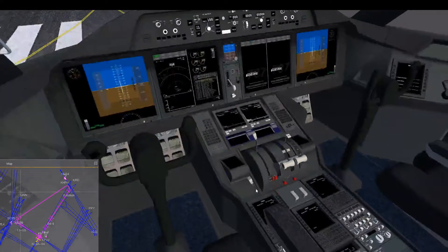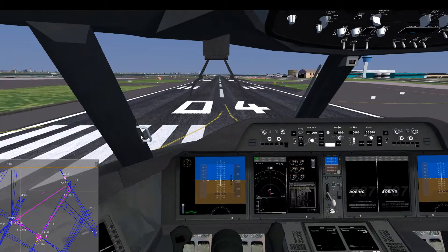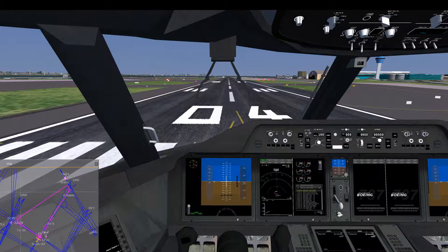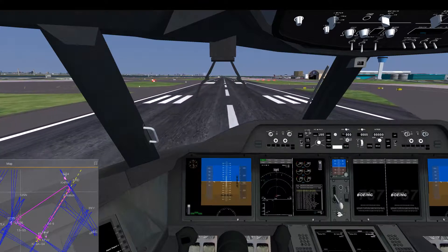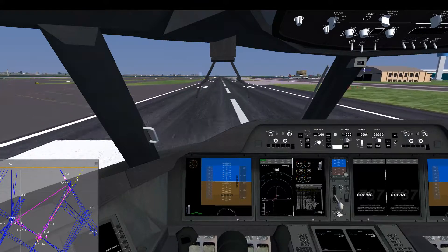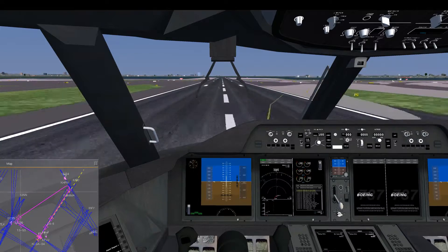We apply flaps to position two — five degrees — release the parking brake, and the airplane starts moving because of idle thrust. We will do a regular takeoff and then try to go as fast as the plane can to overload the engines. I'm applying 40% engine thrust first to synchronize both engines, to make sure that with full thrust the airplane doesn't yaw to either side of the runway. We're now at 40% and now we give full thrust. In the beginning we will simply follow the extension of the runway, heading 040, and once the engines have failed we will do a sharp left turn.